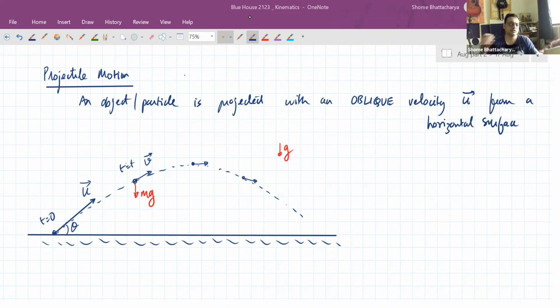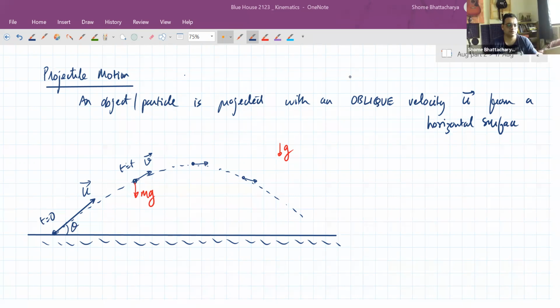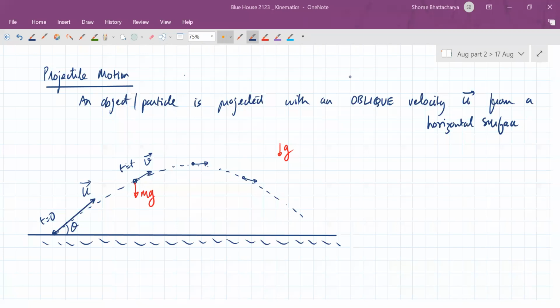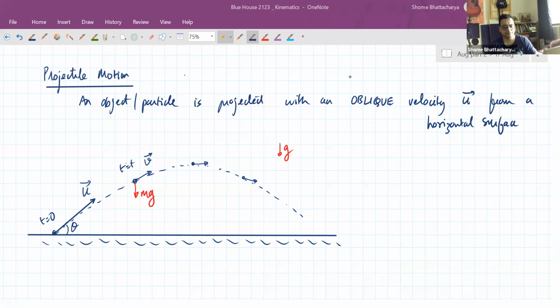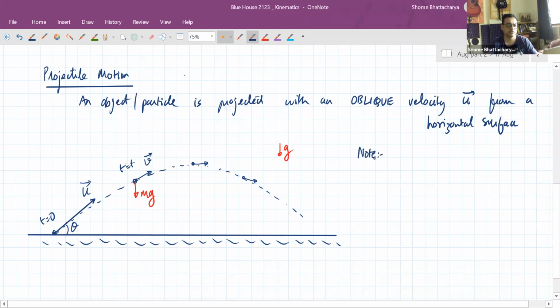So basically, anything which is thrown in the air is an example of projectile motion. But here we are studying the most simple type of projectile motion, where the nature of the object that we are throwing is such that we can ignore any other force apart from gravity. Only gravity is taken here, not air resistance. Air resistance should be negligible in this case. So practically that works out to a situation where the object is made of a high density material, like a heavy stone or a hockey ball, as I told you. Whereas when you throw a table tennis ball, for example, it's hollow inside, so its density is less. So it is influenced quite a bit by air resistance compared to its weight.